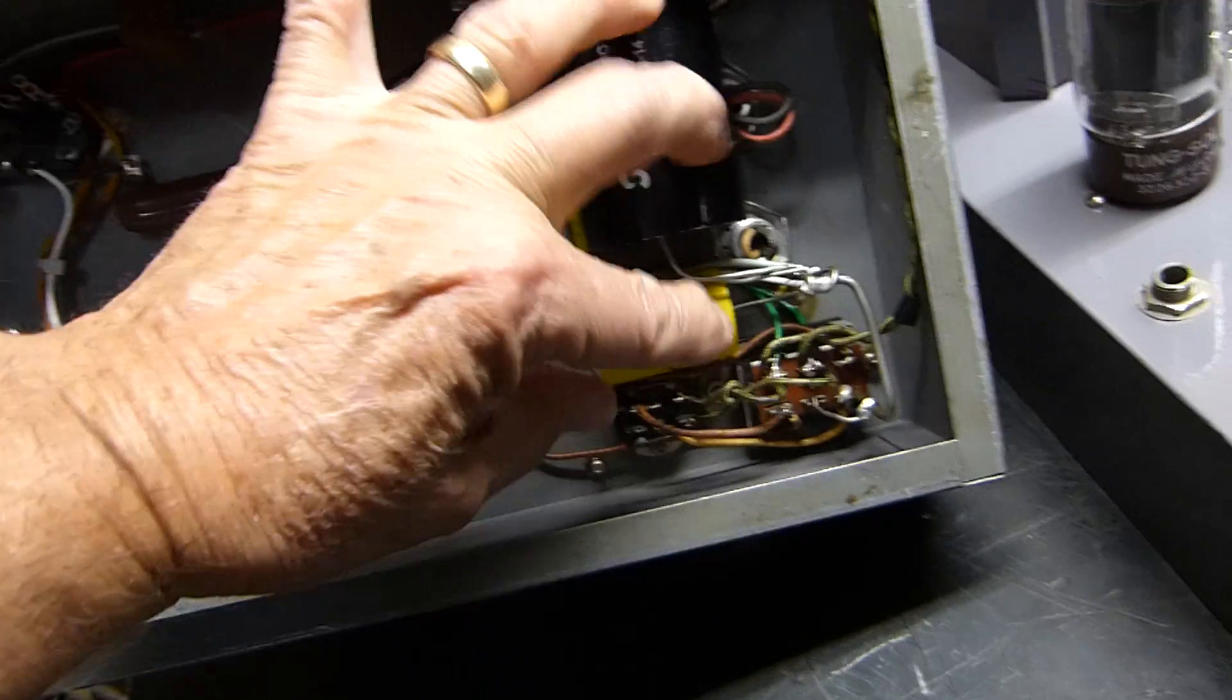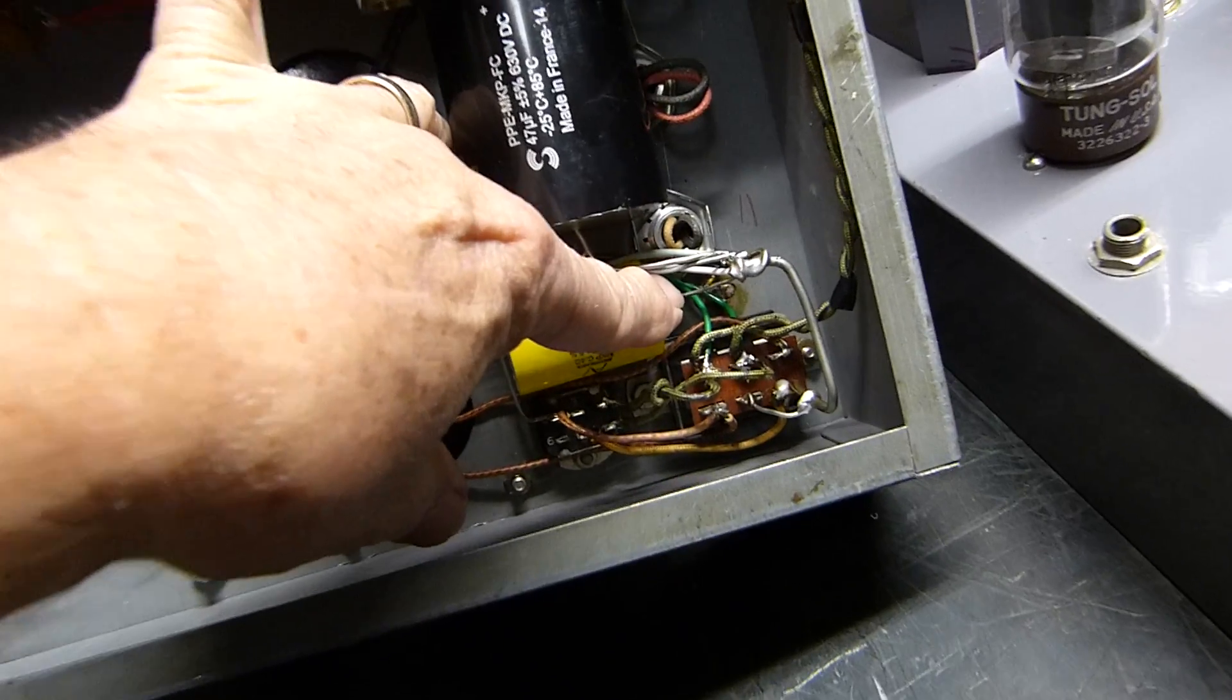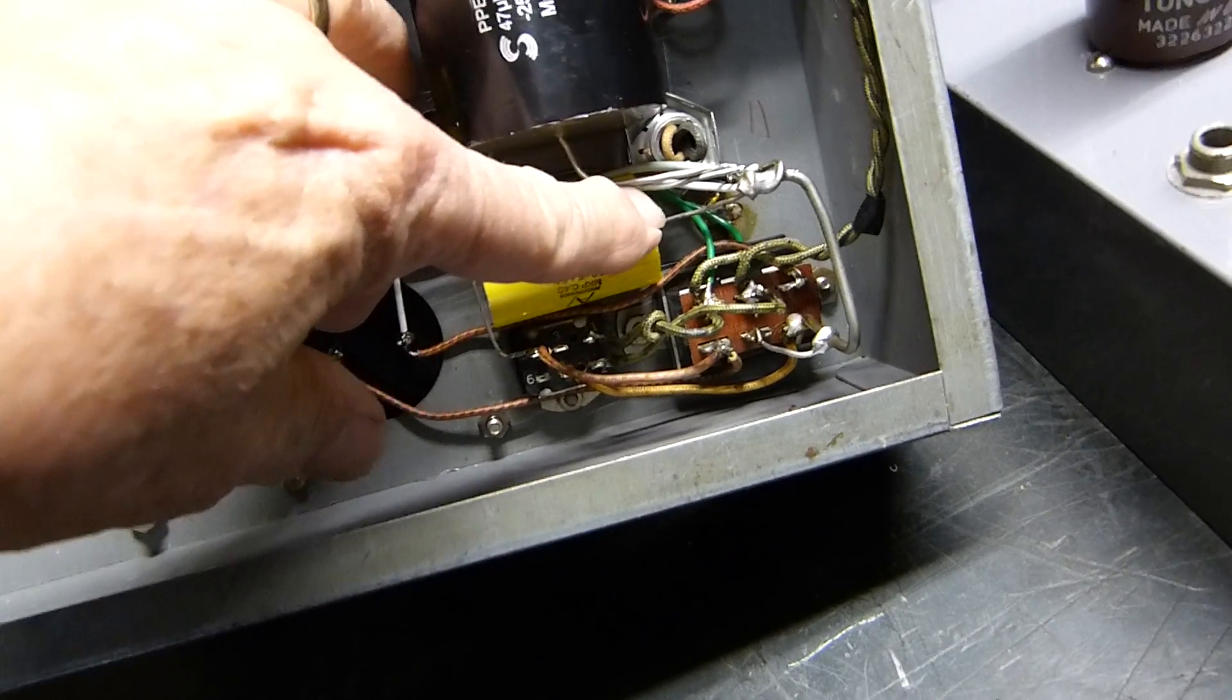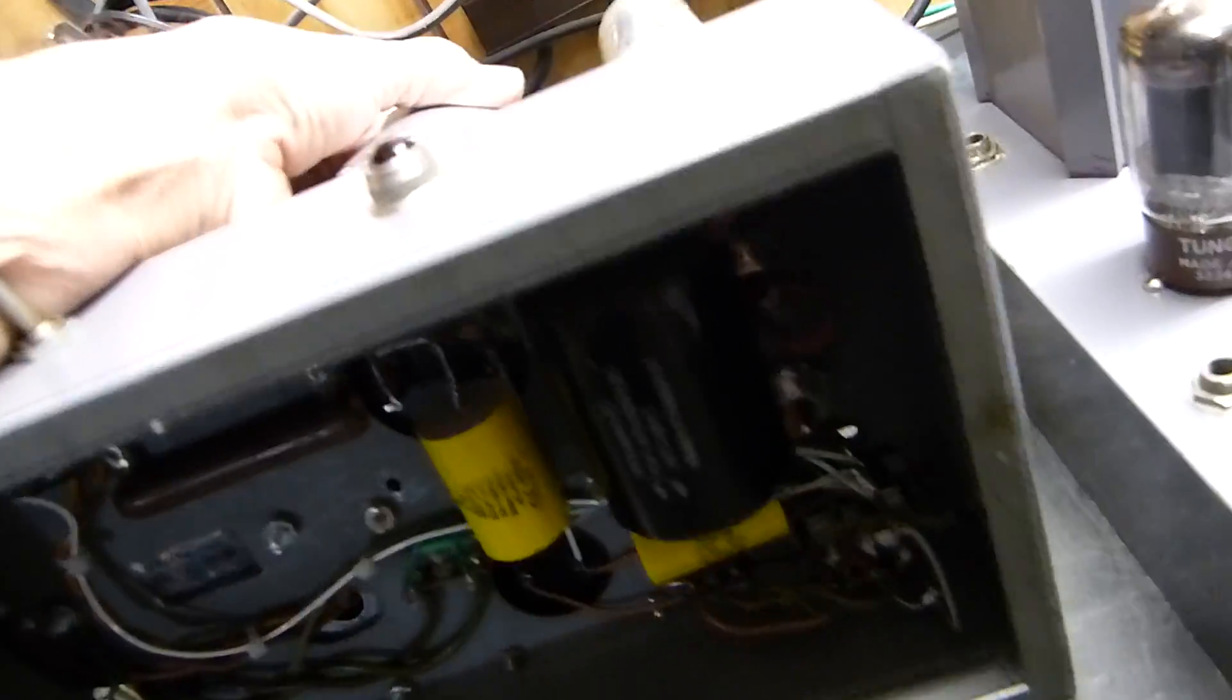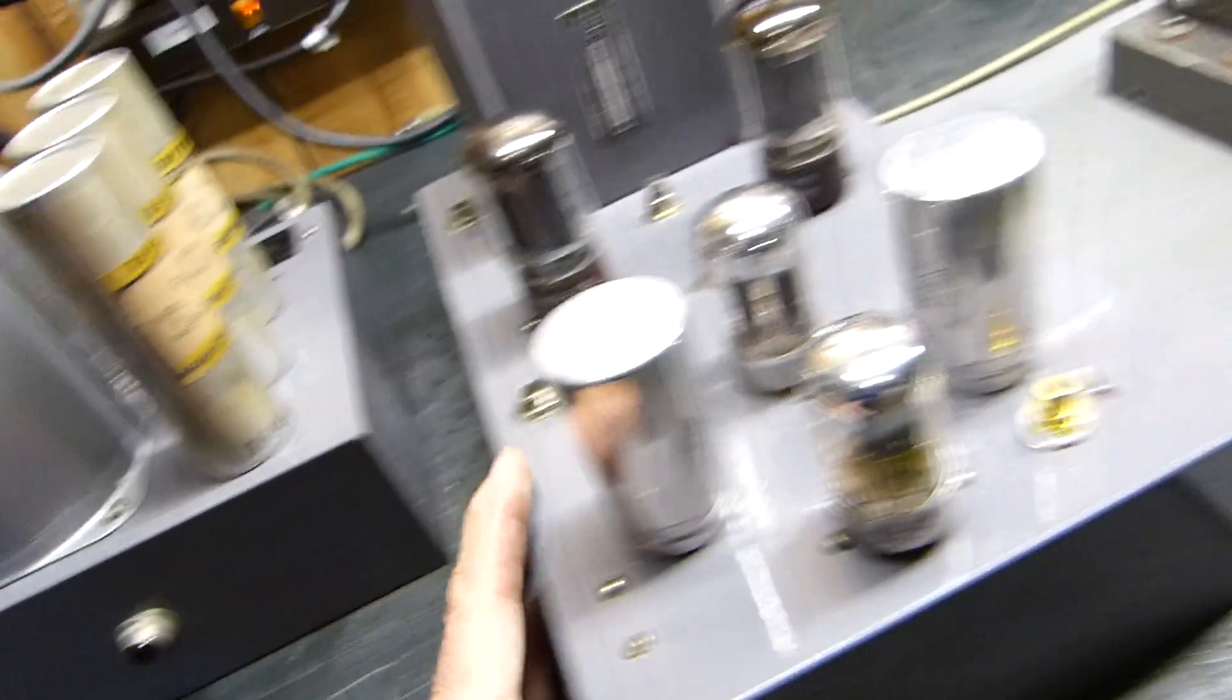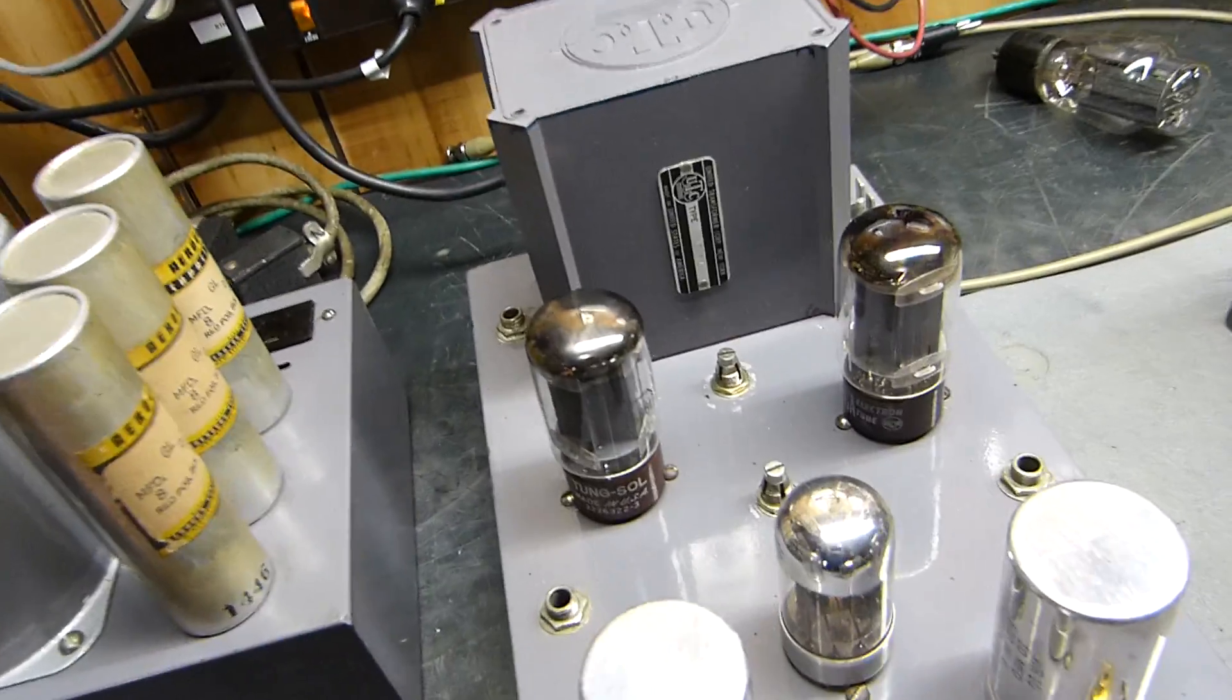Everything is grounded over here to one point where my thumb is, this little ground strap. I left that one on there, it's grounded. They made a hole in the chassis, they banged out a hole and then made a tab there to solder to. All the grounds are soldered to that one point. That's a very good idea. You can do a bus if you want it but you don't have to. And then this is the just a gorgeous little UTC W10.